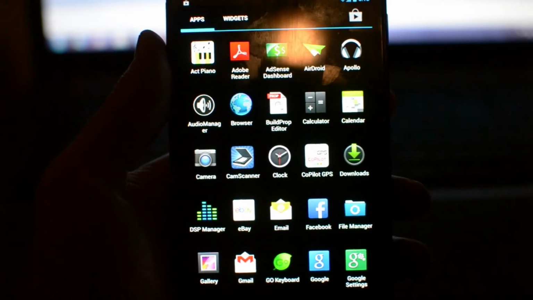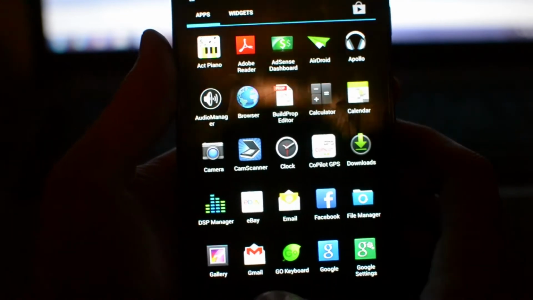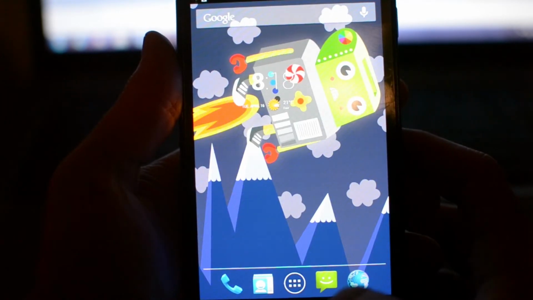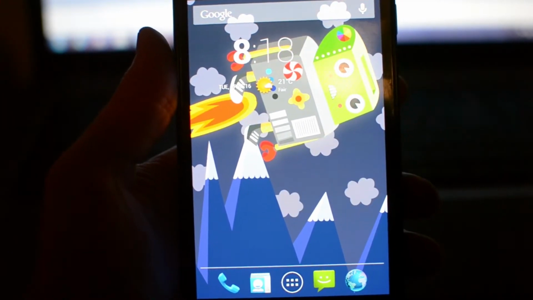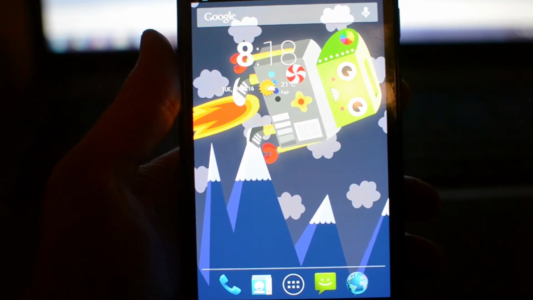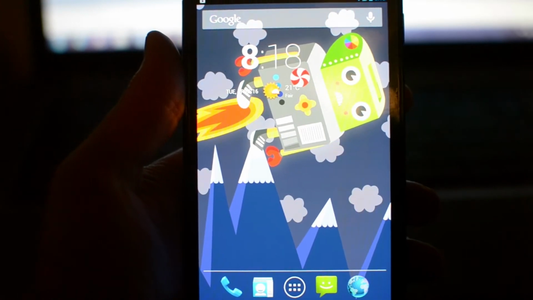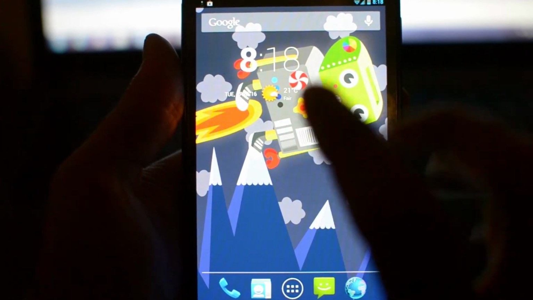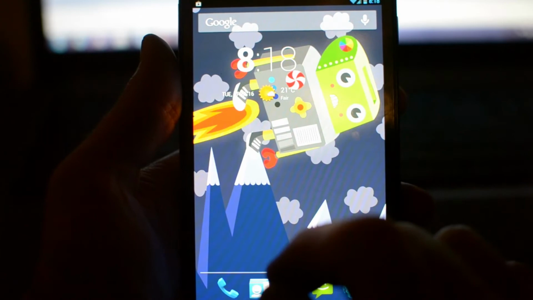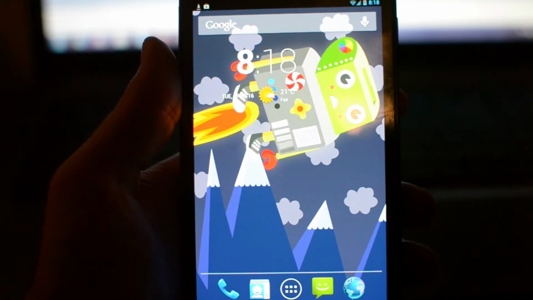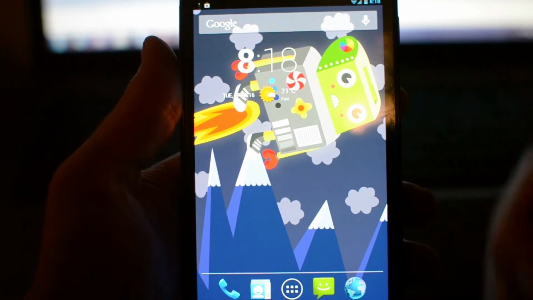I've got another video showing how to put just CyanogenMod 10.1 on here, but that video can be used the exact same way, just using this different ROM. You would go through the video the exact same way, just using this one.